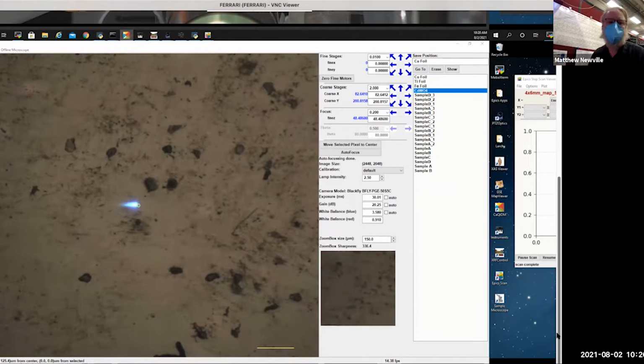If I go up in energy a little bit, I'm just going to walk the energy up. That's 10200, and that's 10205, and that's 10210, and that's 10215. I'm just taking 5-volt steps across the tungsten L3 edge. So again, below the edge and above the edge. And now I've gone over the edge. So if I sit right here at 10215 or so, maybe I should try 10220.